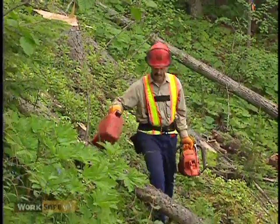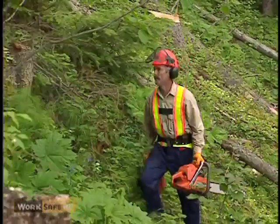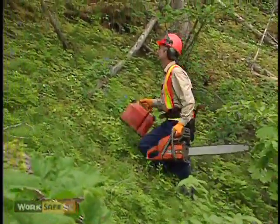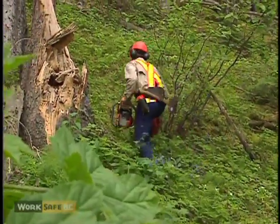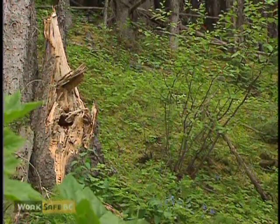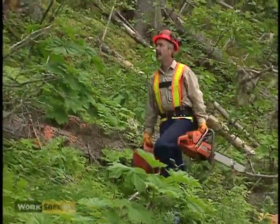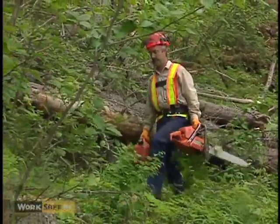Carry the saw with the bar and chain pointed behind you and the gas and oil in your other hand. Tools are packed on the belt. Never tuck an axe through your belt. If you can't carry it by hand, use a carrying loop on your belt. The saw should be carried on the downslope side, away from your body. If you trip or have to let go, the saw falls away from you, down the slope.